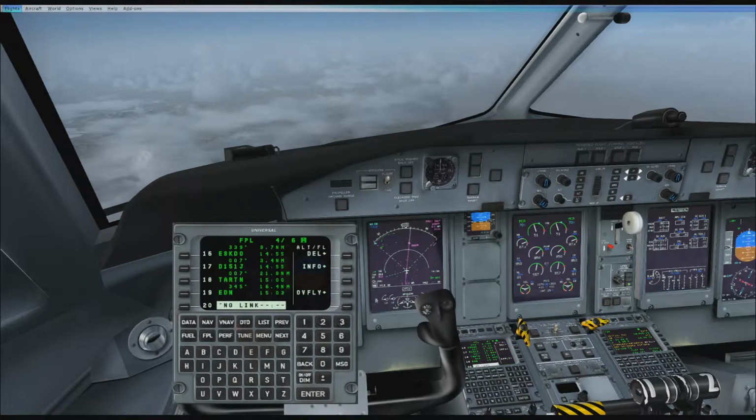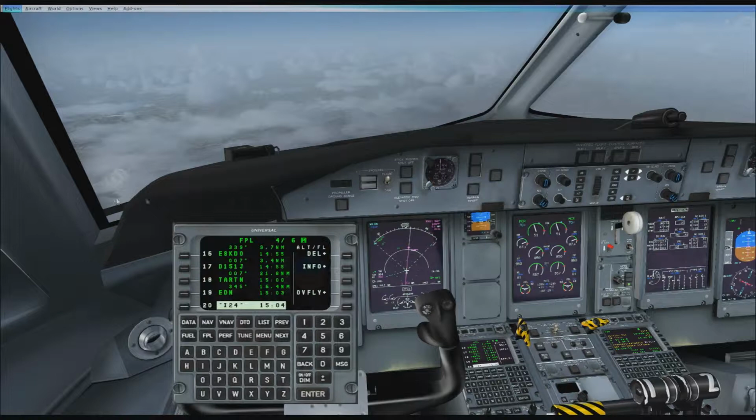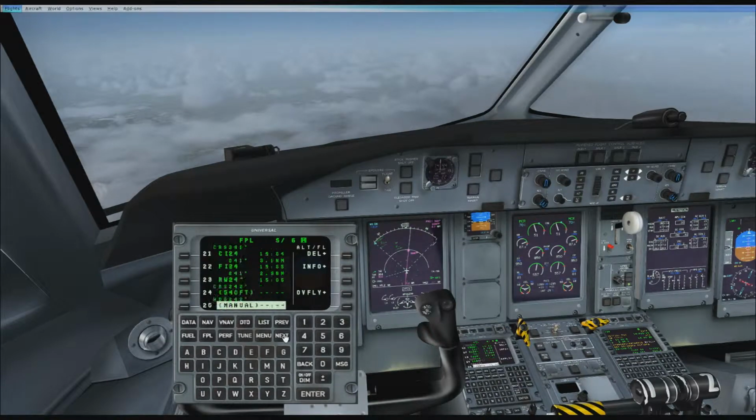So we can get rid of this one. In fact, it might actually do it anyway because EDN is on there. EDN is, as you'll see, I might have to delete it, but it's on the localizer path, so it doesn't really make sense to go there. But we'll see how it is when we get a bit closer.